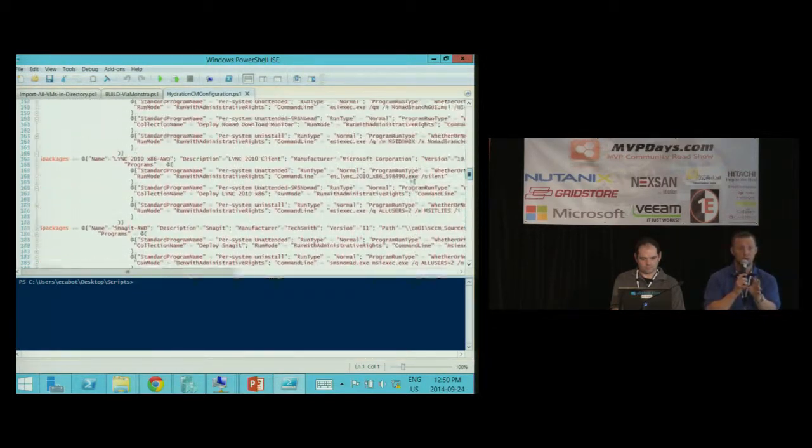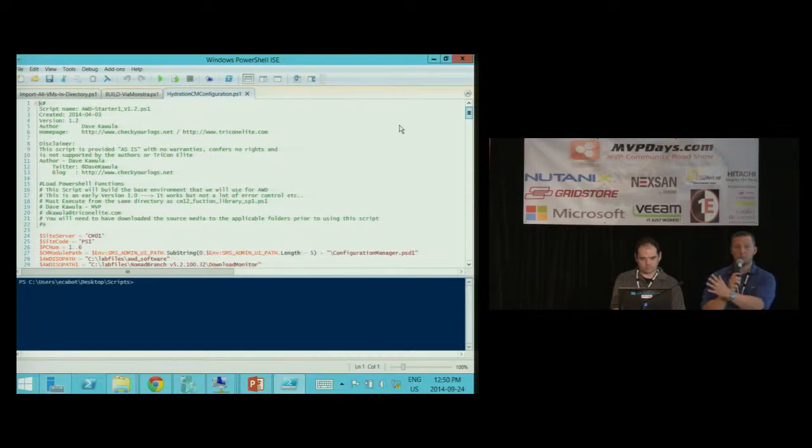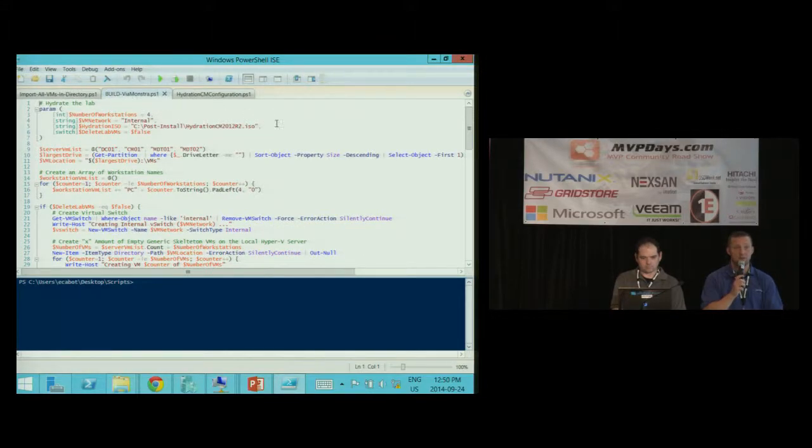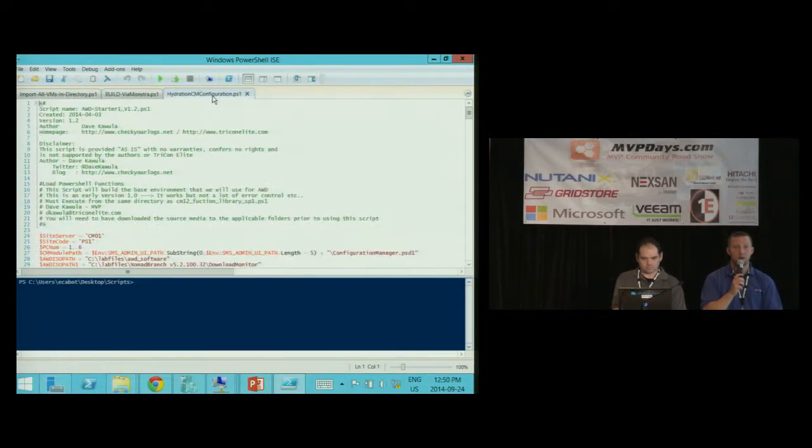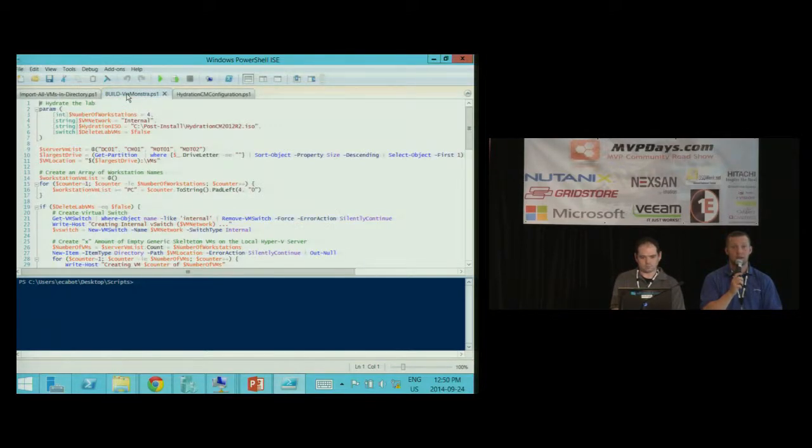So if you had deployed with Johan's hydration kit, this mod works inside of there. You just have to run it. You don't have to do anything else. We're using that same environment that we had for the book. All right. So that's a really nice little nugget for you guys for that deployment piece. All right, and that's going to be available on the blog. It's also referenced as part of our book as well.